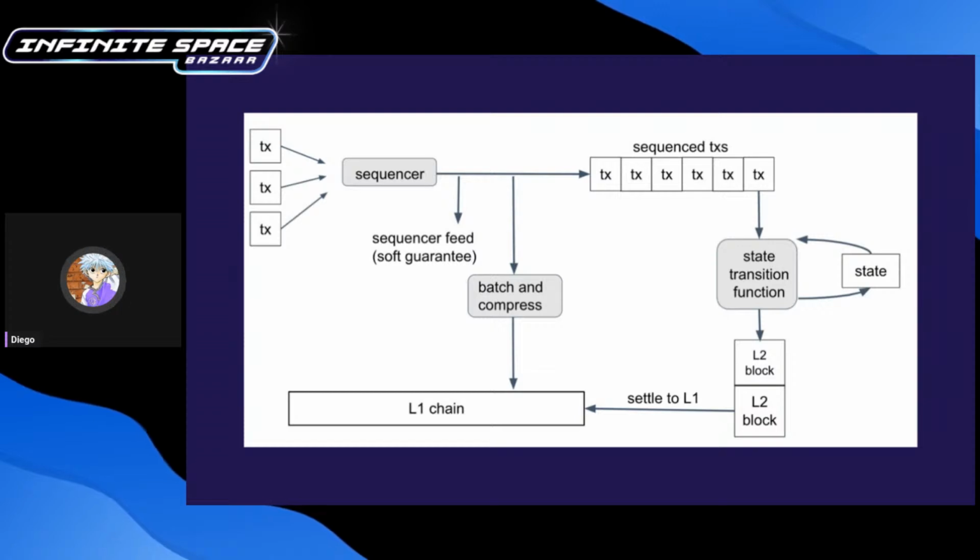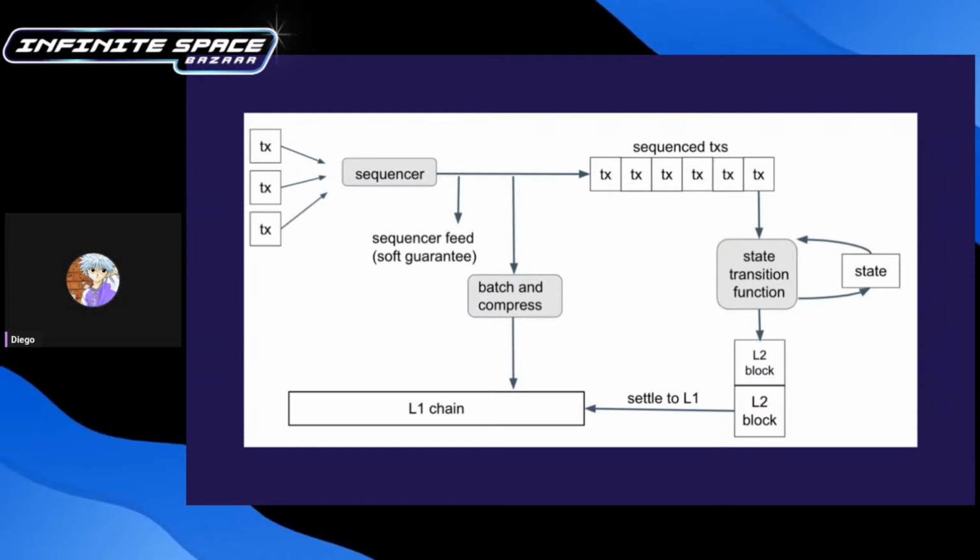And then once that sequence of transactions gets built by the sequencer, there are two things that happen in this diagram. One of them is you take that entire batch of data that forms the sequenced transactions, and you compress it using a compression algorithm called Brotli, and you post it to your L1 chain. The L1 chain in this case being Ethereum for Arbitrum One and Arbitrum Nova. But this L1 chain or underlying chain could be an L2. If you're building an L3, you're posting to Arbitrum One, for example. And on the other side of this diagram, sequenced transactions get passed one by one according to the order of the sequence through the state transition function, and then the state is updated accordingly. It creates an L2 block, and then those L2 blocks are settled on the L1.